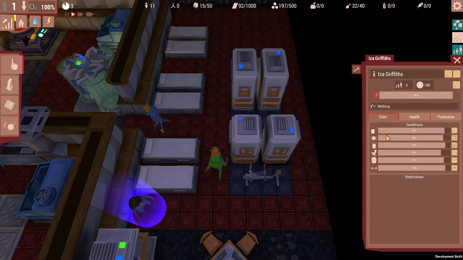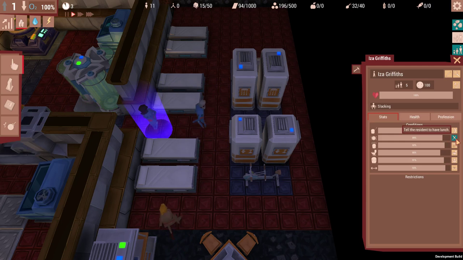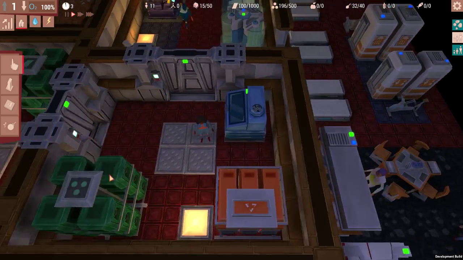Stats. If you look at the stats of a person, by the way, you can see their fatigue, that's going to be sleep. You can tell the resident to go to sleep. Hunger, you can tell the resident to eat. We got cleanliness, you can tell them to shower, and they do it automatically if their percentages get low enough, obviously. Toilet, they can go to the toilet. Leisure, they can take a break. And then support, they can get some exercise on the exercise bike that we currently have.